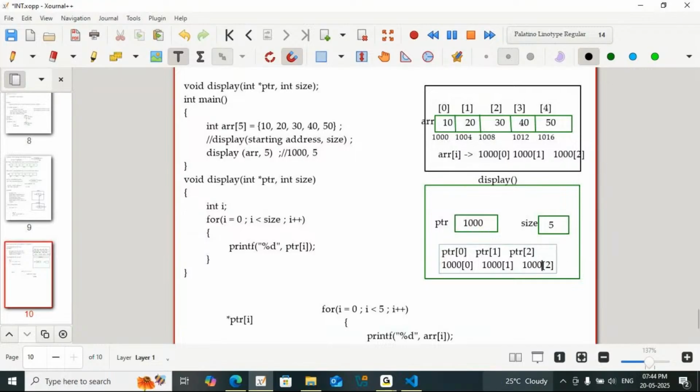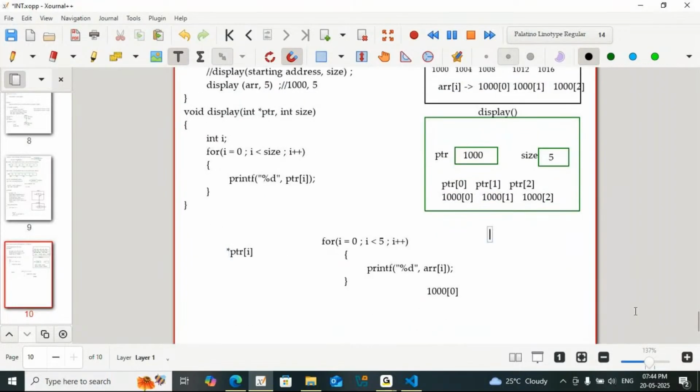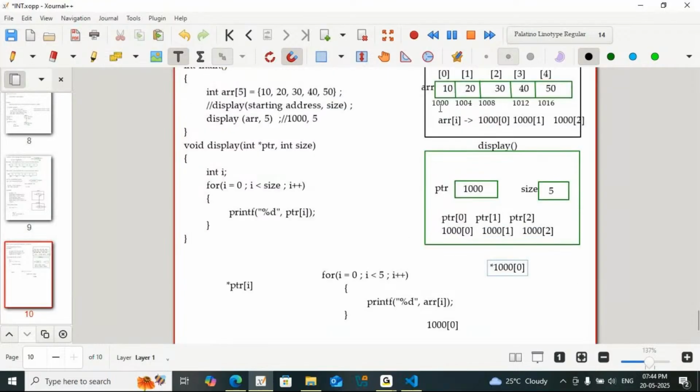Okay. Now what happens if you write star PTR of I, which is star of 1000 of 0, let's say. 1000 of 0 already gives you 10.